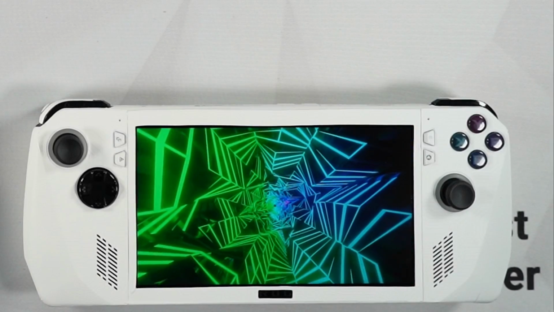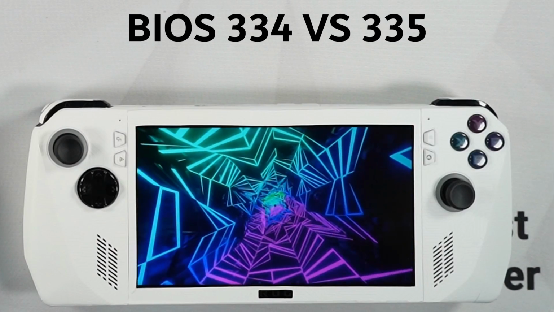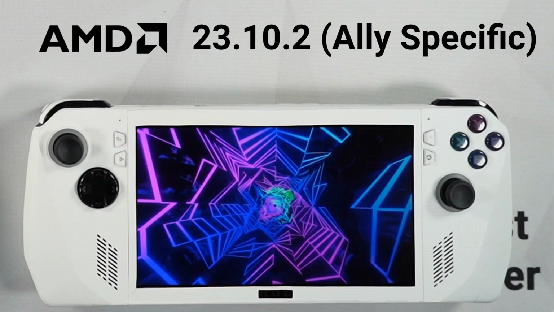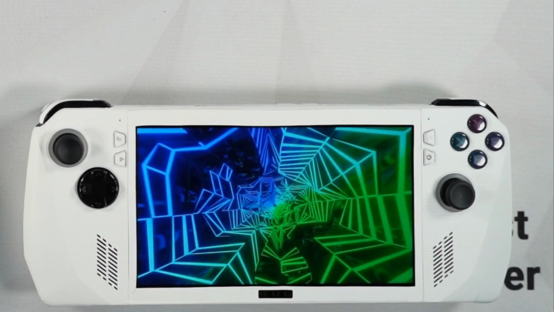Hey everyone, today's video is going to be a little bit quicker. We're going to be comparing the performance of BIOS 334 to 335 on the ROG Ally. I'm currently running the latest AMD driver for the Ally, which is 23.10.2. As usual, all results are based on 3 test averages. We'll start off first with Timespy and Geekbench.